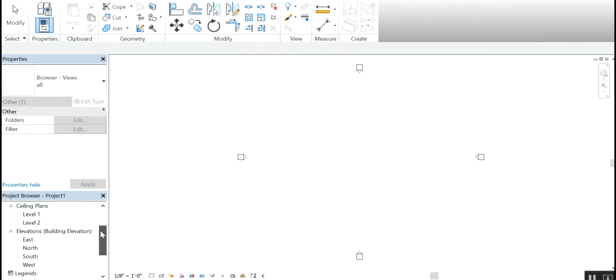Like I said, when you create a new project in Revit, down here on the project browser, it creates a whole tree of information. Default levels are set up. Default elevation camera positions are set up. Anytime you need to go from one view to another, you'll use this project browser, and we'll get to this in the next video here.